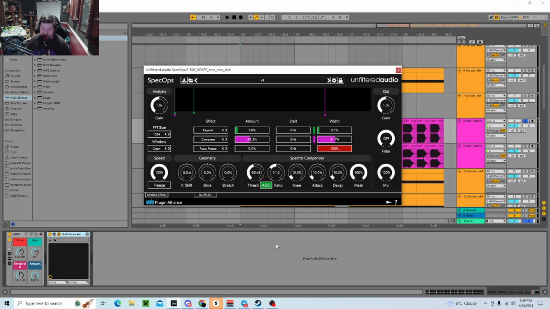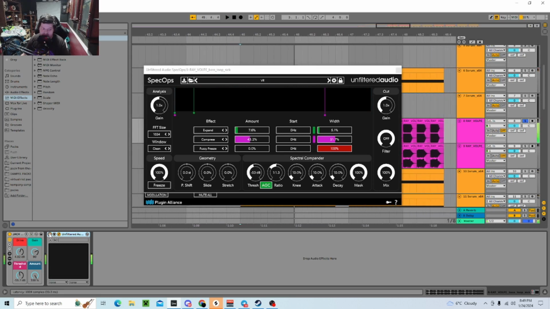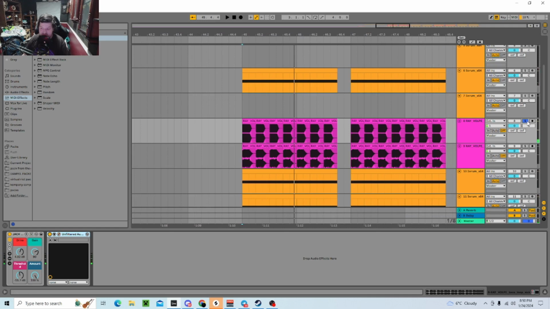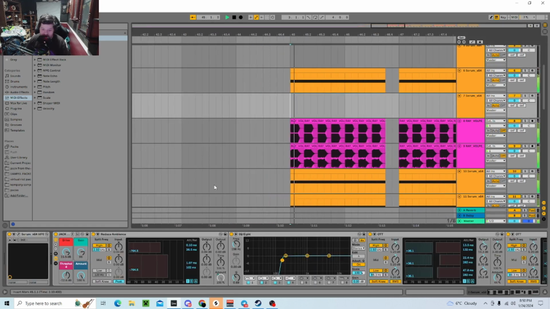You can copy the settings if you already have the plugin. It's the same settings that Virtual Riot used to make his We're Not Alone VIP. I definitely want Virtual Riot to go over a video of this, because this is really cool. Without it, it sounds like the Sick Boy remix bass, which is what the sample is, but with Spec Ops on, it sounds like a completely different sample, and you can hardly tell that a sample is playing when the drop hits.